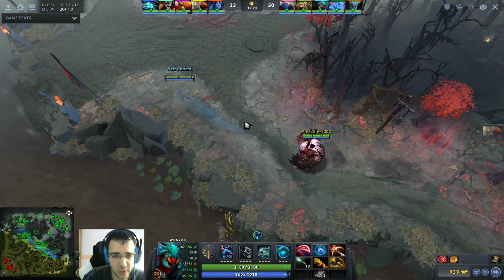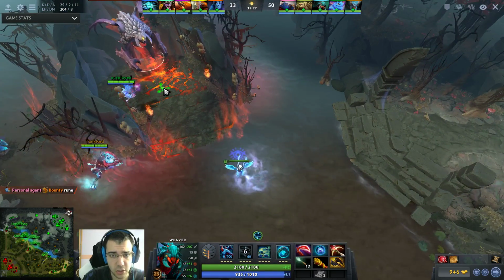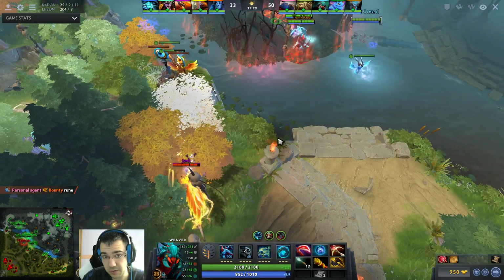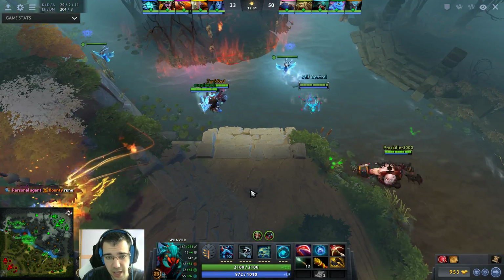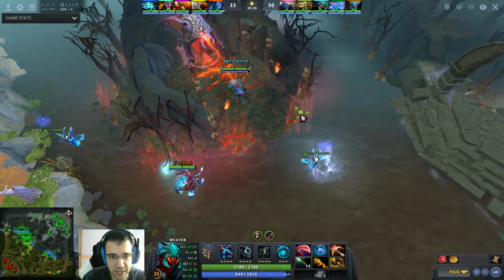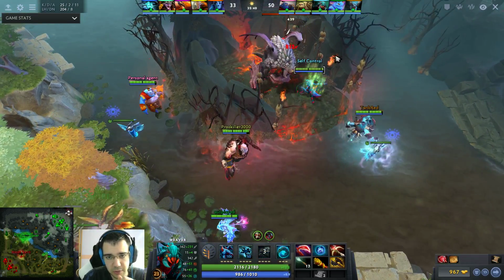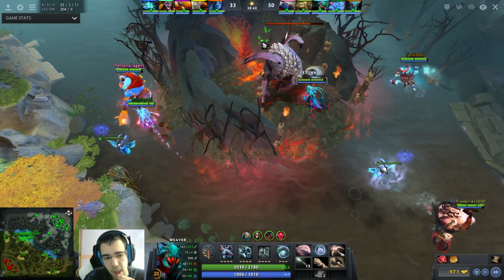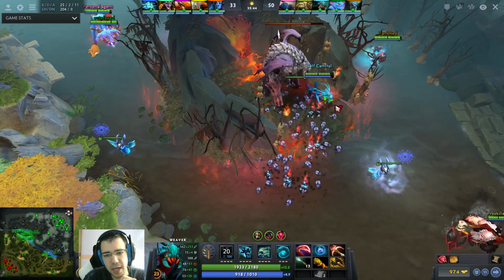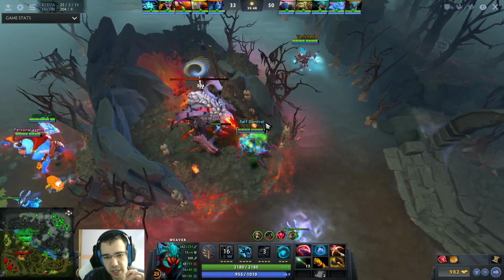And at this point we're snowballing pretty hard. We still have a lot of advantage. I have 25 kills 35 minutes into the game. And we know that if they come fight us here on Rosh, they will most likely get wiped.